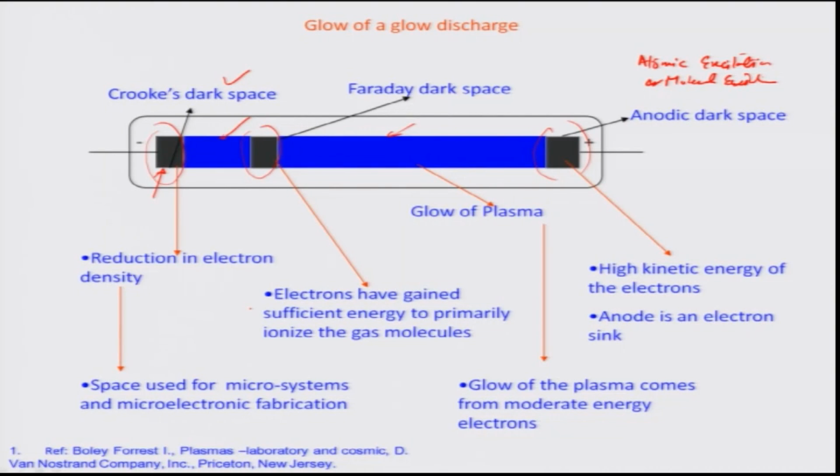which is accompanied by this glow discharge. So, the Crookes dark space is basically because all the available species are now in ionic state close to the cathode, which is also responsible for the sustenance that I had spoken of in the last slide. On the other side, on the anodic side, the anode really is an electron sink. So, whatever comes in is actually pulled in, and there is no scope for any positive ion, because the positive ions are all repelled back towards the cathode region.